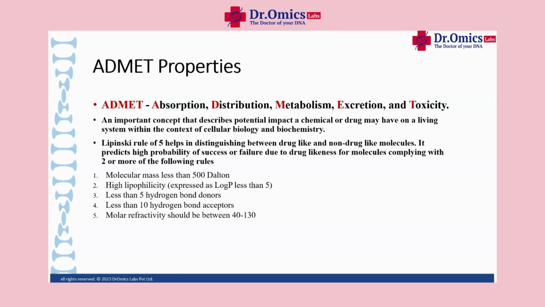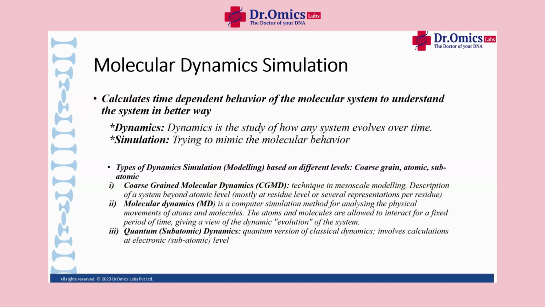You will see that in the Lipinski rule of 5, all the numbers are multiples of 5. That is why we call it the rule of 5. Molar refractivity between 40 and 130 is a less considered rule. We majorly consider these four rules. So these rules we have to consider while making a compound into a drug. That is what your ADME properties are.